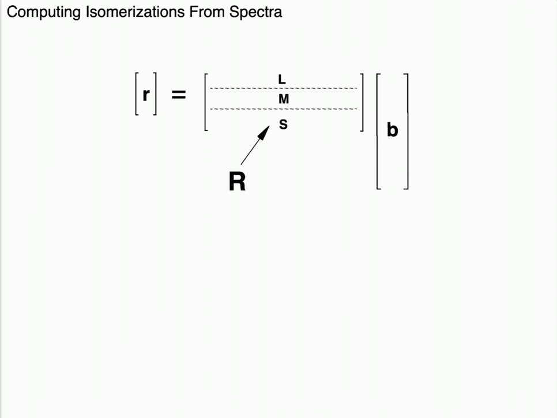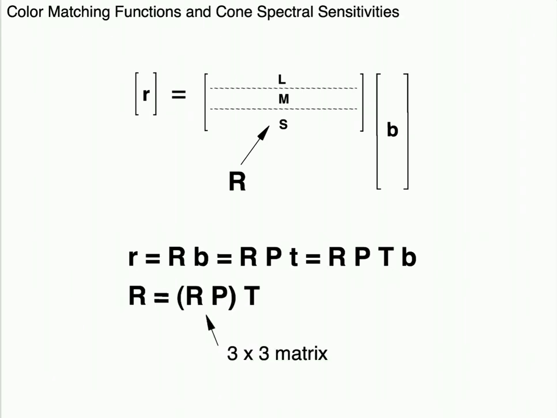Okay, well now we are on the last slide where we're going to put this all together. So what we've said is that two lights match if they produce the same cone excitation. If we start with some light B and we multiply it by this matrix R, we'll get a set of cone excitations. And if we have a metamer to that light, and we know its tristimulus coordinates, then the tristimulus coordinates times the matrix with the primaries gives me that metamer. I did that a few slides ago and said, let's remember it.